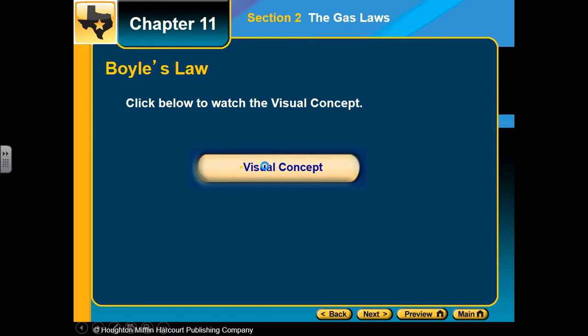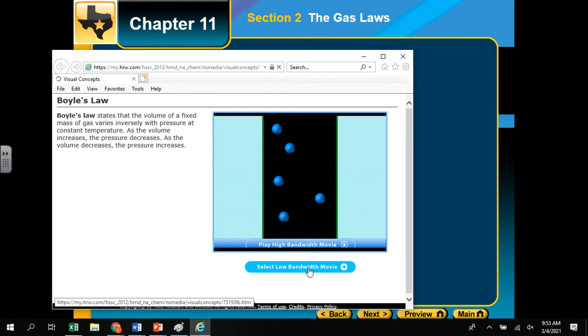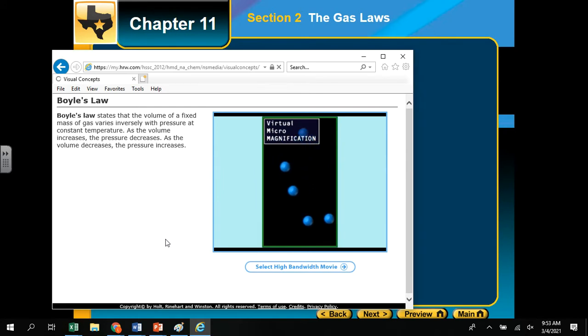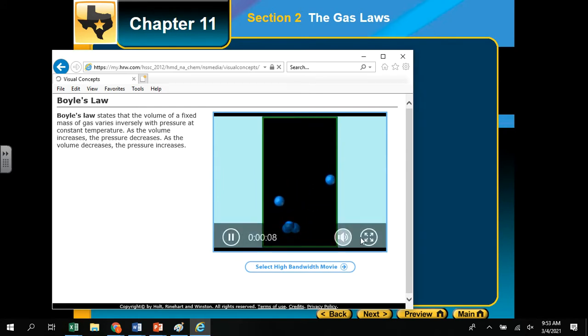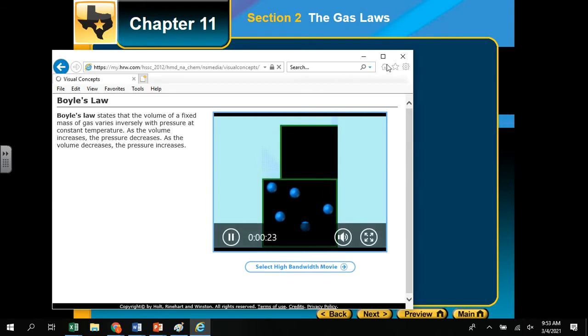These have not been working because of our Adobe Flash Player, but it looks like this one may. So here we go. All this is showing is these particles hitting the container walls. And if we were to decrease this space right here, they would hit the wall harder. So that's what's happening here. The space is decreasing. You can see it's making it have more and more collisions, and that increases pressure.